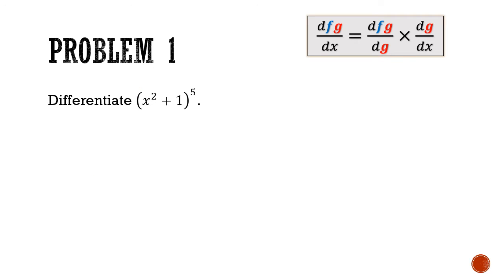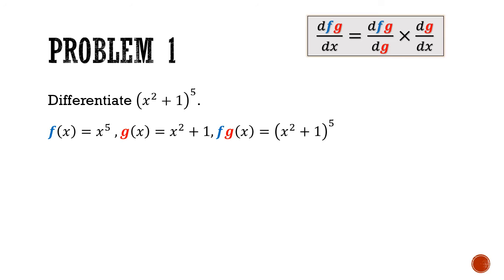So back to problem 1. How do we apply the chain rule? What is function f? What is function g? So I first define function f to be the outer function, what we did last, which is raising something to the power of 5. Next, I define function g to be the inner function, what we did first. So it's x^2 + 1 first. Now we're trying to differentiate the composite function, f of g, which is (x^2 + 1) to the power of 5. So first things first, we want to differentiate that with respect to x.